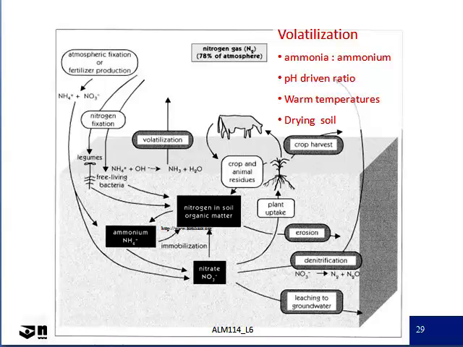This is less of an issue in well-buffered soils because the fertilizer cannot increase the pH as substantially as in poorly buffered soils. The buffering refers to the soil's ability to resist change. For example, clay soils are generally better buffered than sandy soils, and calcareous soils are generally highly buffered. Because ammonia needs to be in contact with the air to volatilize, incorporating ammonium-based fertilizers into the soil will also substantially decrease volatilization potential and increase yields.